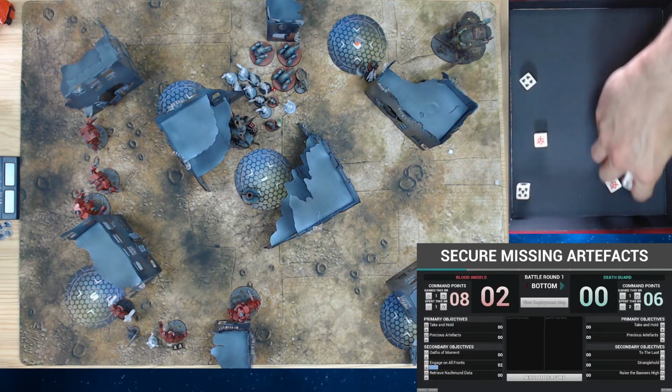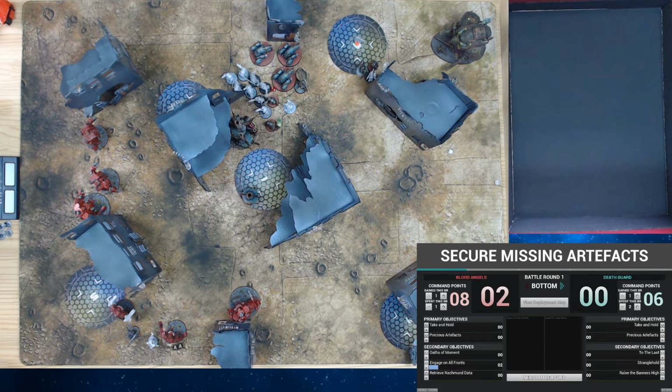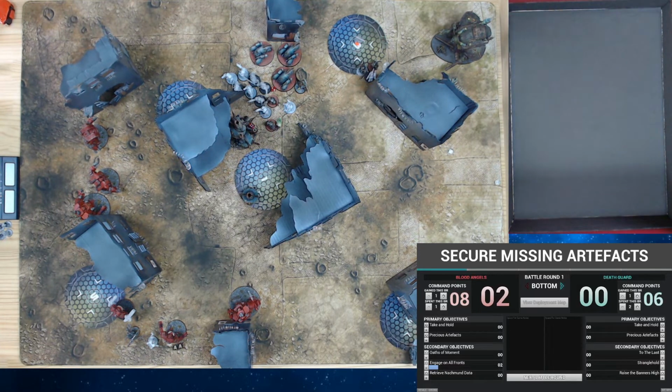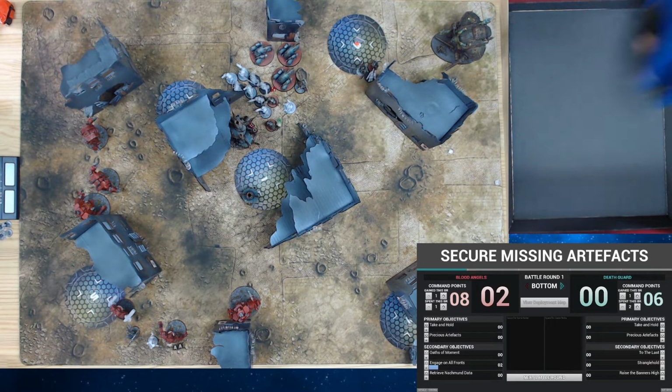So that is 2 misses. And these are strength 8 meltas. Your T is 8, so wounding on 4s. So that is 3 wounds, AP minus 4 from melta. AP minus 3, so 6 up. So that's 3d6. We're not within melta range, so it's only a flat 3d6.